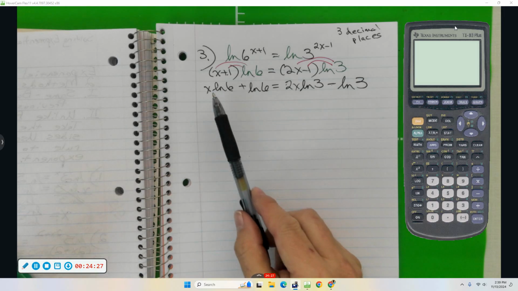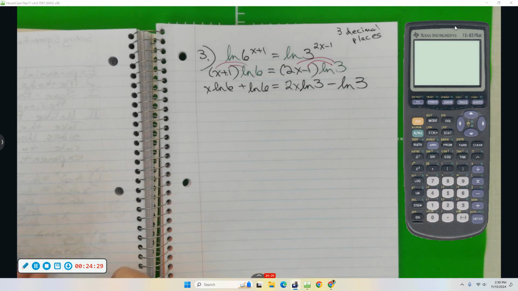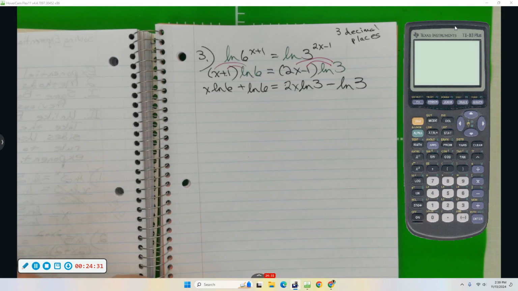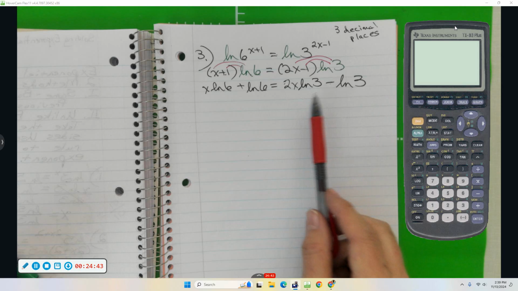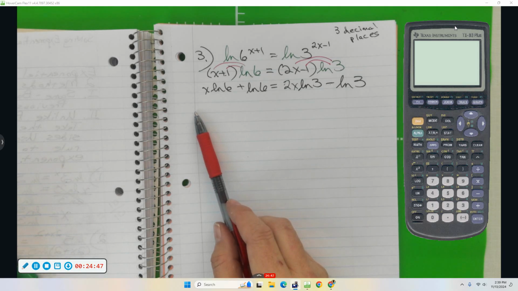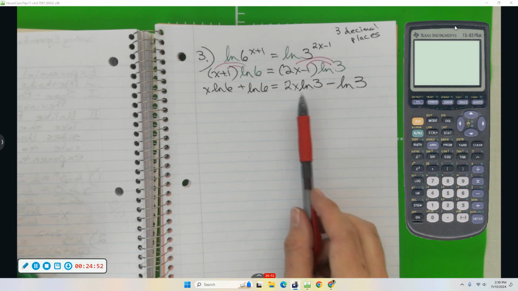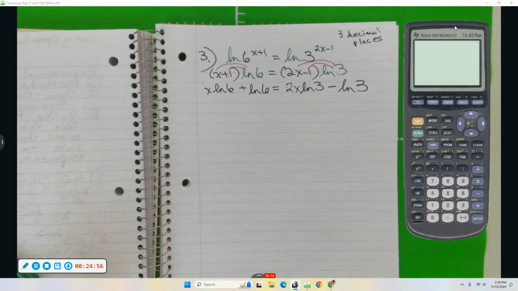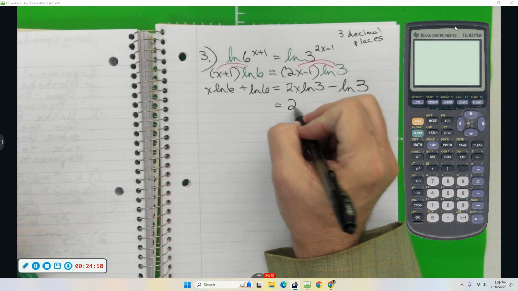We have multiple x terms. Let's get all of the x terms on the same side. I like to move the terms around. I play around with it in my head to see how do I get fewer negatives. I think we'll have fewer negatives if we collect the x's on the right. Now, you can collect them on the left, but then you'll just have more negatives and minuses when you're punching in. But as it is, if we leave the x's on the right, we already have that 2x ln 3.